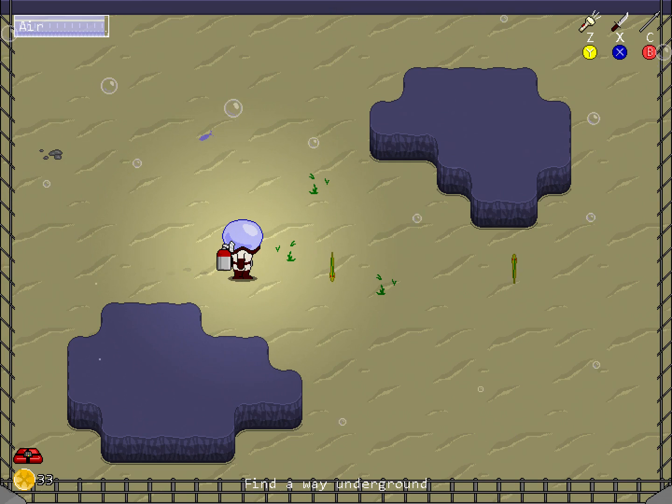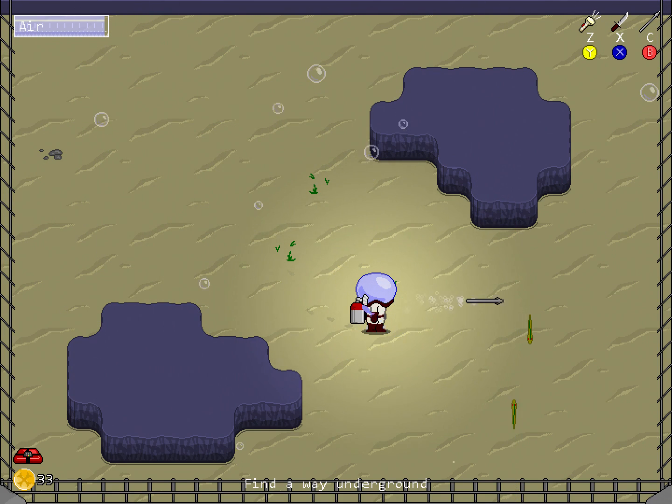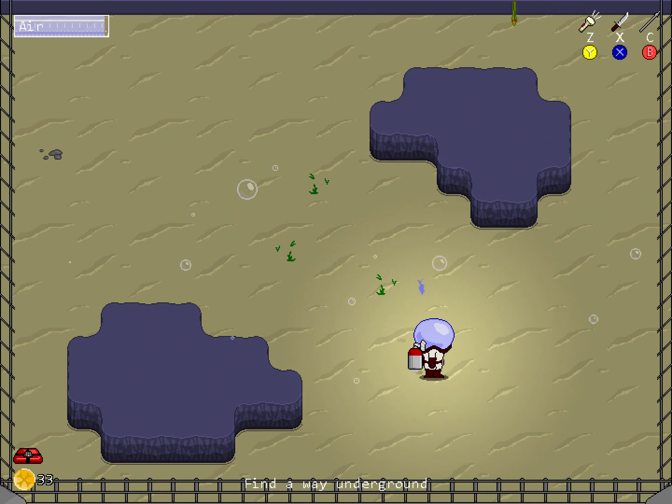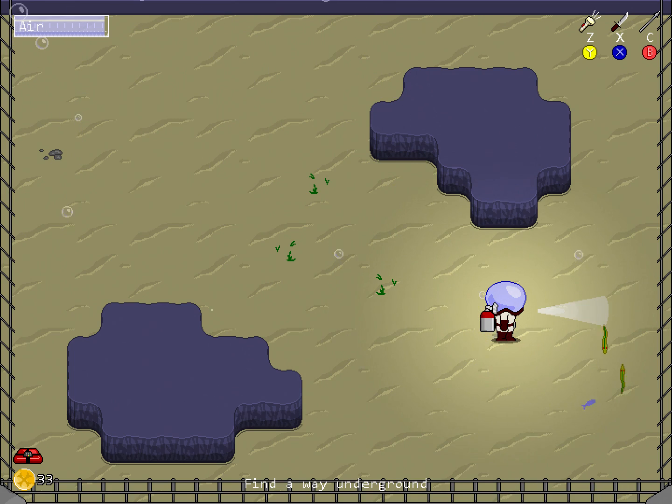Let's use our stunning flashlight of righteousness. Oh, I guess it only lasts for a little while. Oh, it actually pushes away, too. Interesting. Stun, stun, and then harpoon. Damn, gotta get that down.